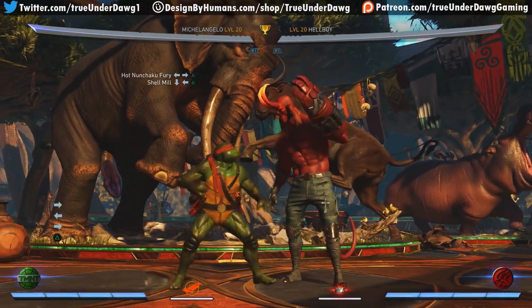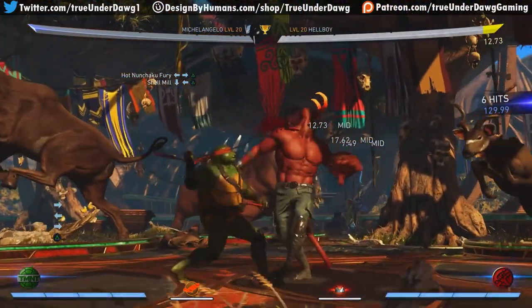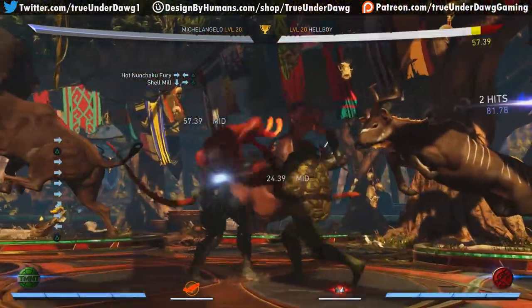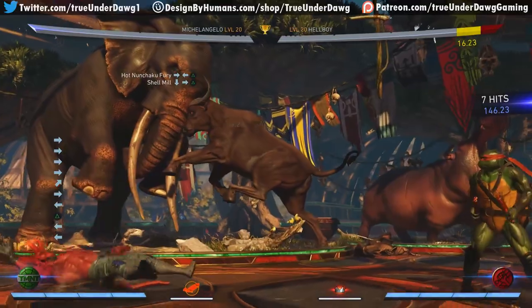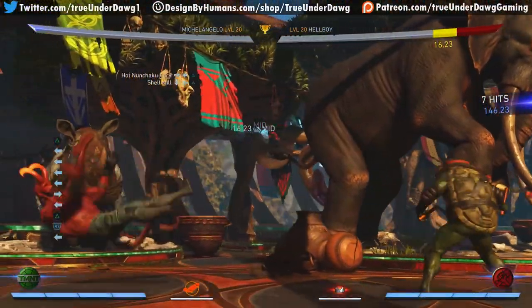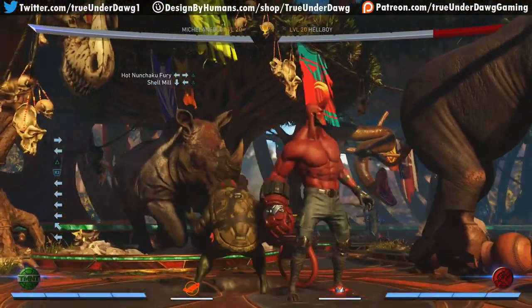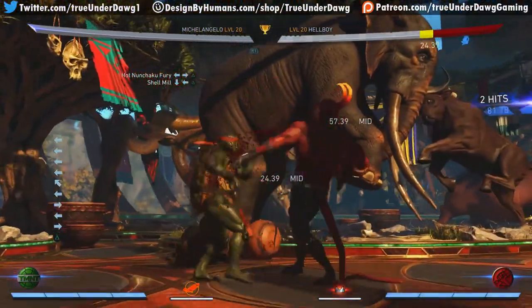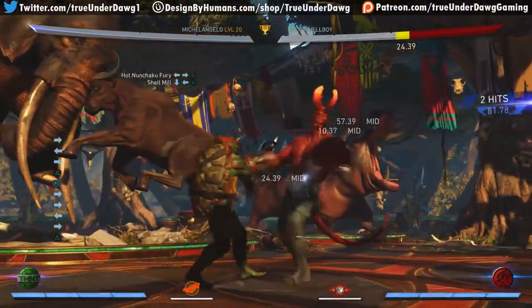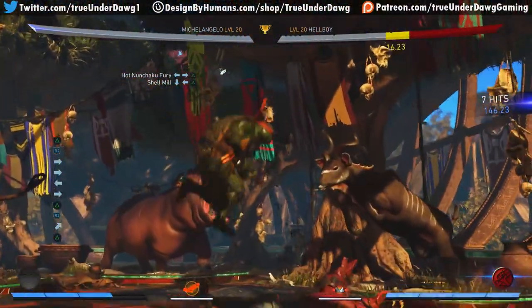First up we have Hot Nunchuck Fury. A bunch of mid attacks, but very unsafe on block. Once again, only Leonardo has the benefit of being safe on block. Now if you meter burn it, you get a combo starter. So that's pretty good. Now I've noticed a trend, so these turtles, you gotta enhance like after the third hit or so. You can't do it right away. You can't hold down from the get-go. Wait till later in the combo and then extend.